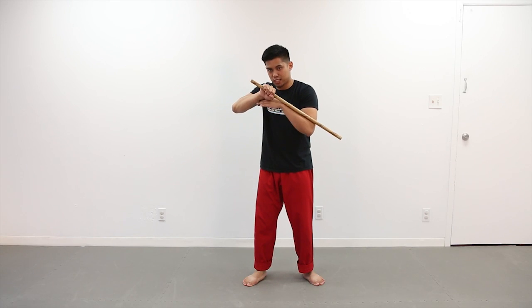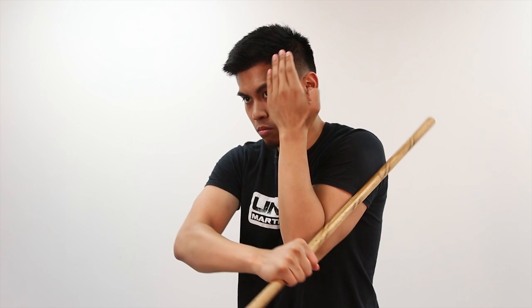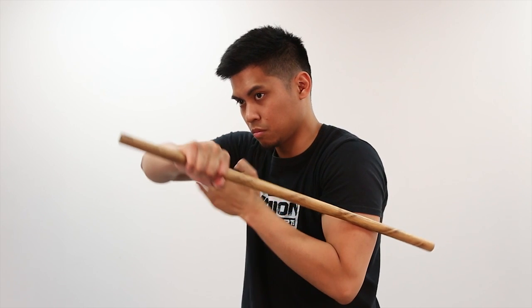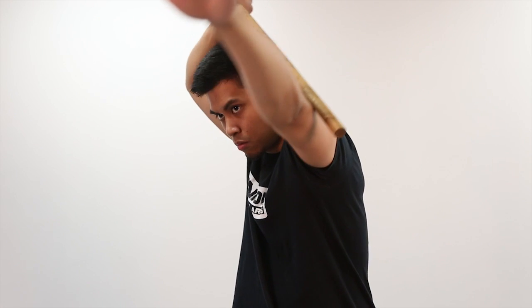starting position. Very important that when you're implementing that sombrado motion, the majority of the work will be done by the supporting hand or by the safety hand. Okay, so this stick is going to ride the supporting hand over your head and around your neck, as opposed to your live hand doing all the work.